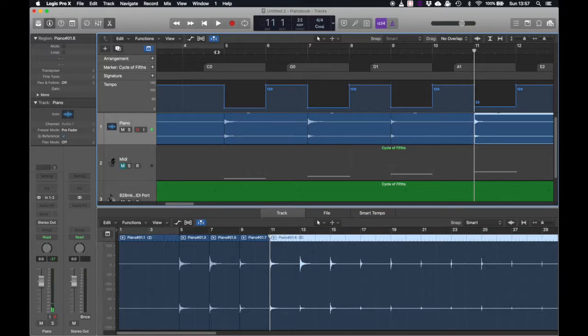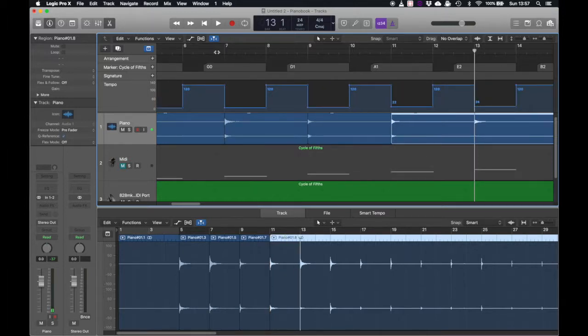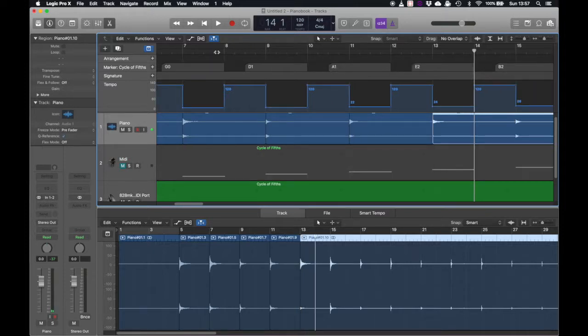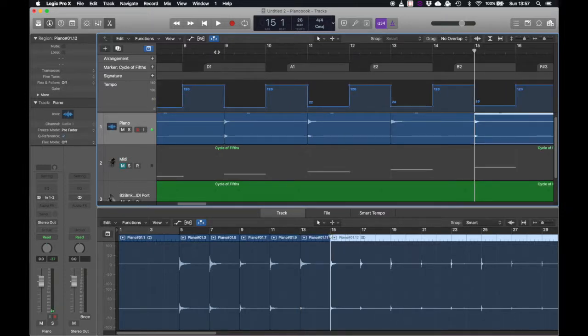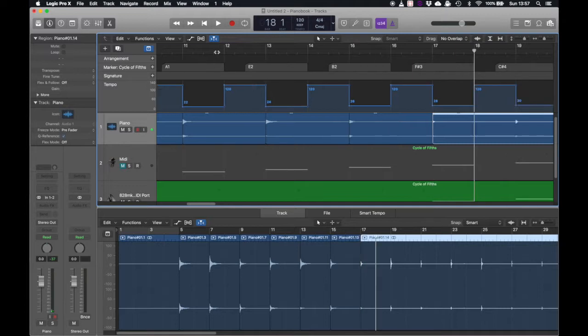Now I could be just doing the Full Stop all the way through, and I could just jump two bars at a time. And if my playing was absolutely accurate, which in this case it will be because I've cheated a little bit, that would work. But if I was just playing this out, I'm not going to necessarily be exactly on the downbeat, and so looking for the transient gives me a more effective way of doing this. So let's just do that again. So it's Full Stop, Control Full Stop, Alt T, Full Stop, Control Full Stop, Alt T. So I'm just going to go and finish doing that.